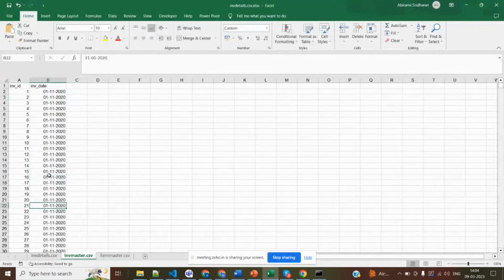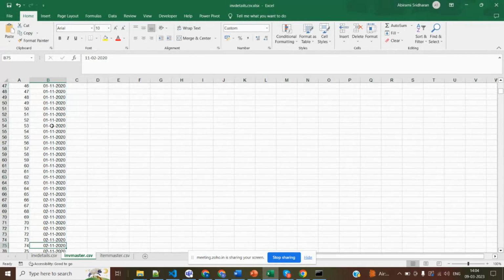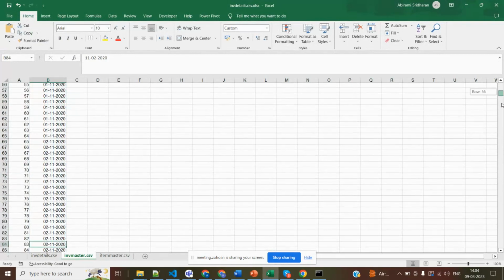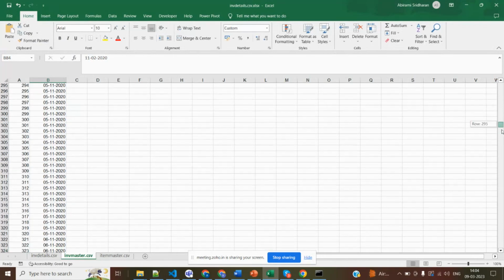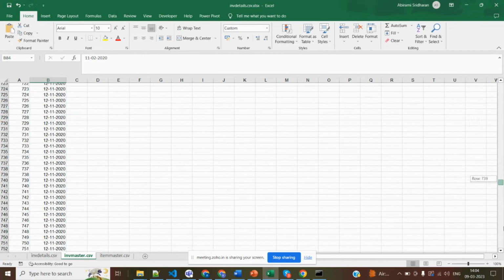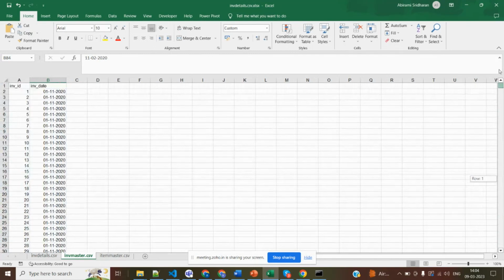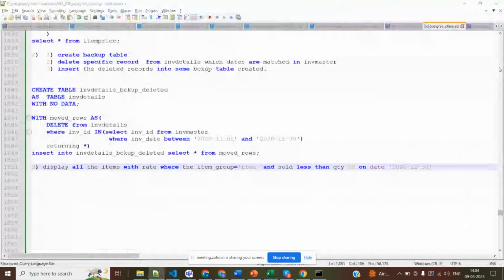We have deleted all the records in Postgres. Everything is in the 11th month, right? We will check whether we have a 12th month record or not. No, we don't have the 12th month, so all the records got deleted.